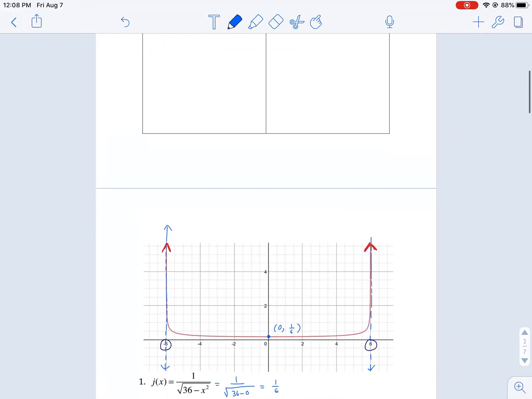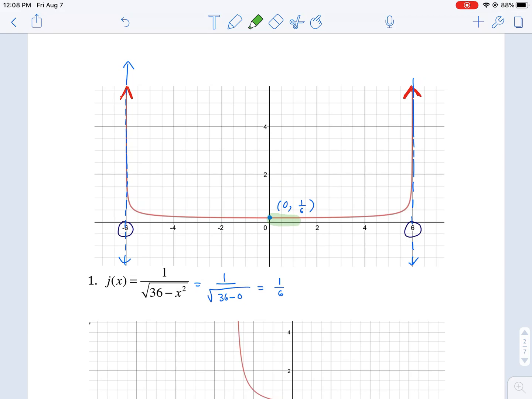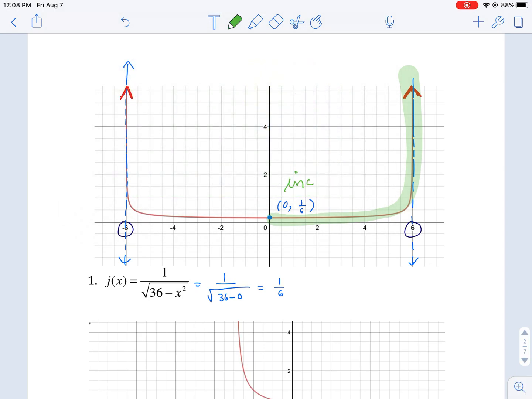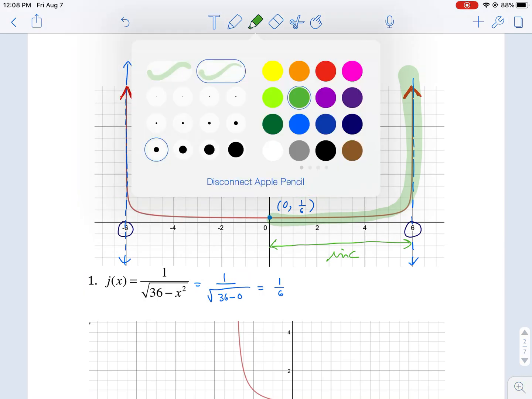The next thing we talk about with functions is whether they're increasing or decreasing. And I'm going to color code this one. Over here, this function, as you move left to right, is going uphill. So that's increasing. We say the function is increasing on the interval 0 to 6. In other words, in this interval from 0 through 6, my graph is going uphill. Notice those are x values. We talk about increasing and decreasing in terms of x values. And what should we go with? Pink over here? Yeah, why not?